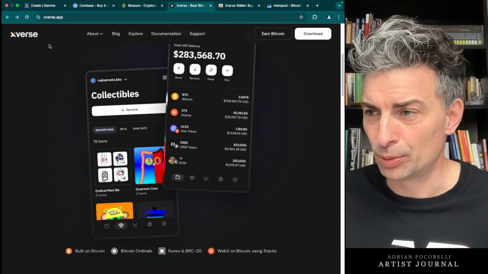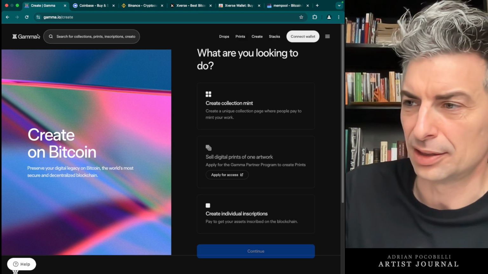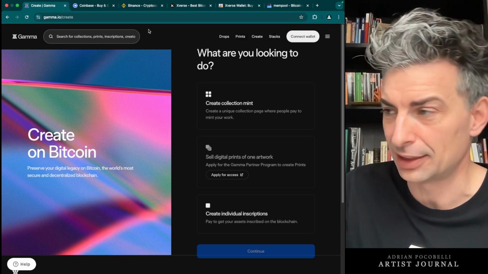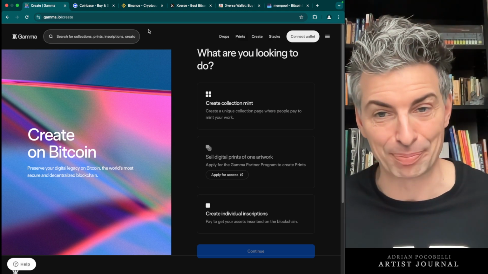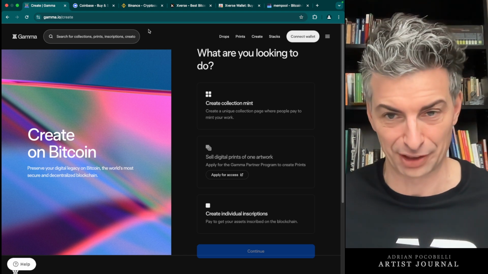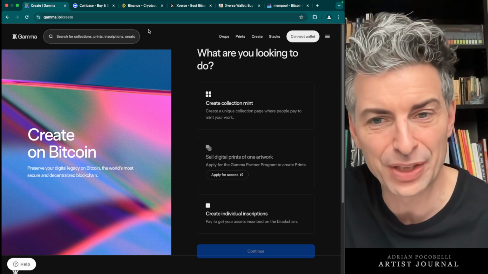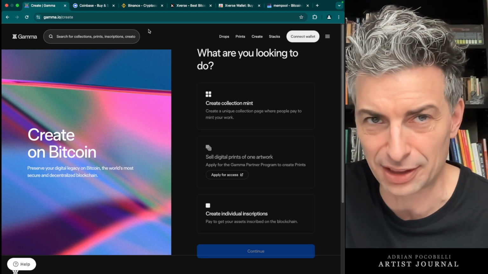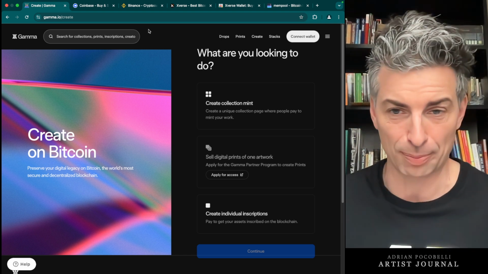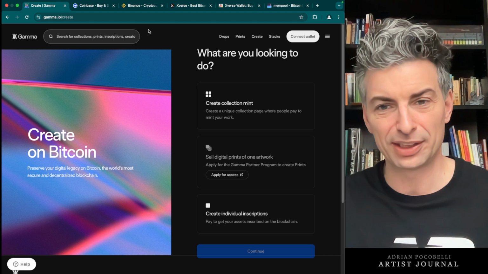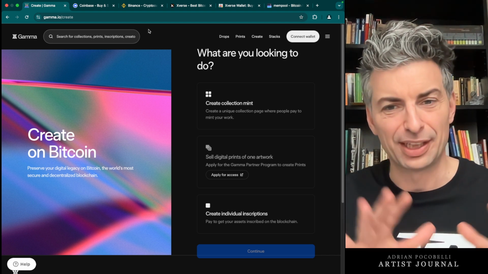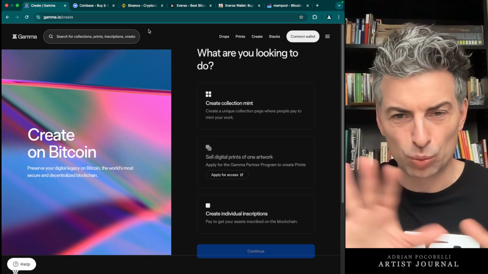Now, in order to get set up to do things on Bitcoin, as I mentioned in my other video on how to get set up on Tezos, think of different cryptos as different operating systems. So Bitcoin is a kind of operating system. In my opinion, or it's one way of looking at it.